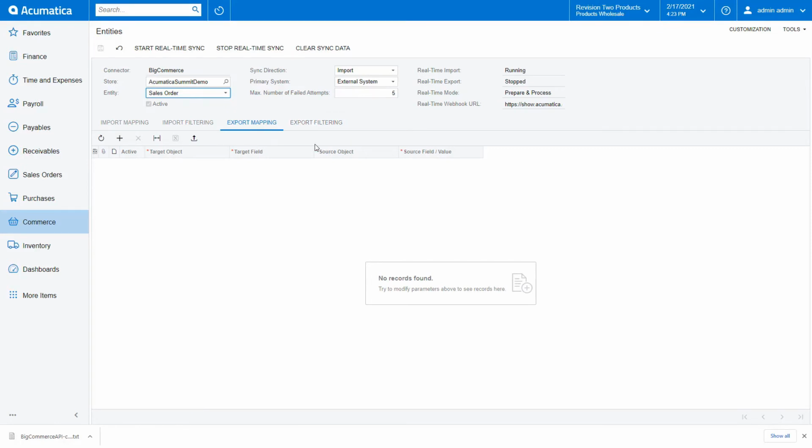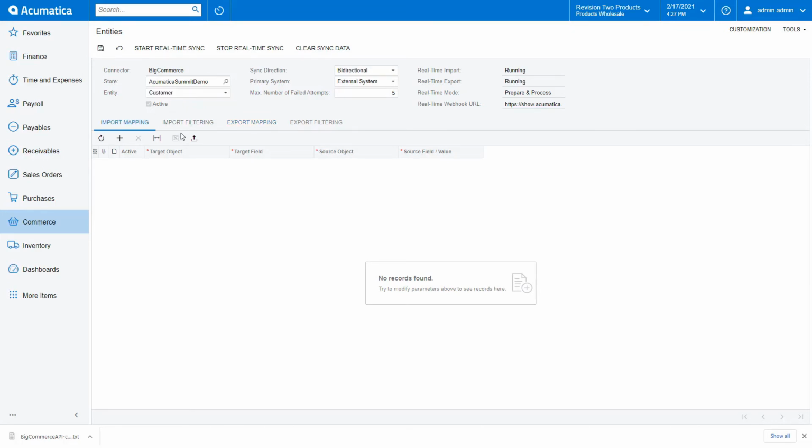So for instance, a great example is I want to import every order after a specific date. Or when you're importing customers, maybe you have information about a customer saved in the e-commerce system and you want to filter specific customers out. Okay? All of this is very beneficial. We've seen merchants use it in many different ways.